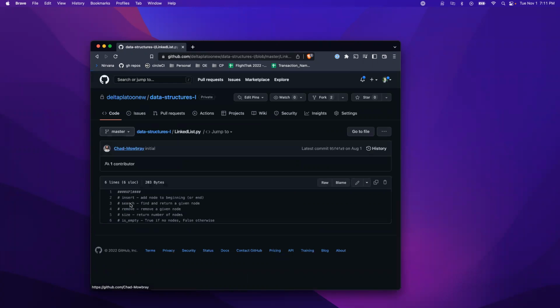And for linked list, you've got to do insert, search, remove, size, and is empty. So I think the intent here with remove is you want to remove a specific node, not just the head or the tail. So if you have a linked list that is like 2, 4, 6, you want to remove node 4 and then size.